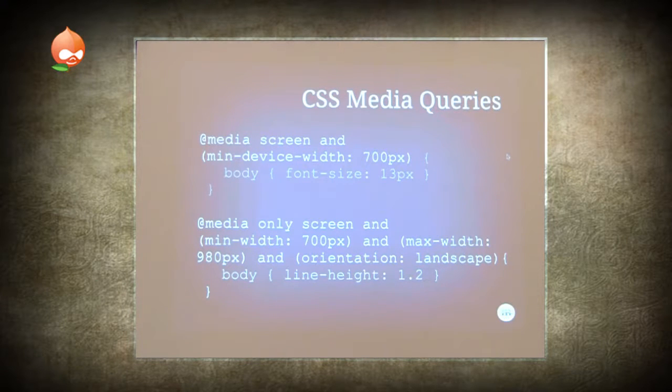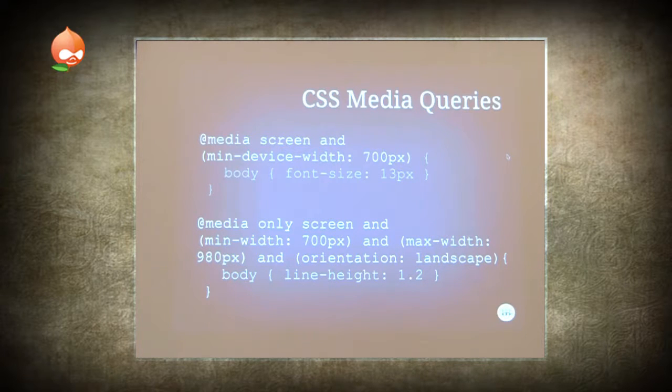So this is an example, and if code freaks you out, don't worry, because Omega is a very front-end theme, and that's why we love it. But I just wanted you to see a glimpse behind the scenes of what a media query actually looks like and what it's doing. If you look at the top there, where it says media is a screen, we're not going to worry about print, we're only worried about screen. And it's going to say, what's the minimum device requirement to show this particular bunch of CSS? In the first one, it says minimum device width is 700. It has to be at least 700 pixels to show this. So this might be something that applies to only a desktop device.